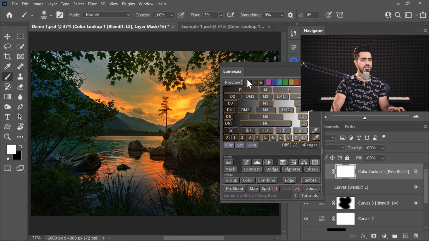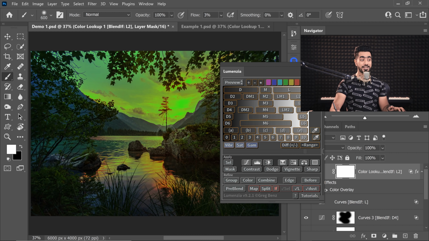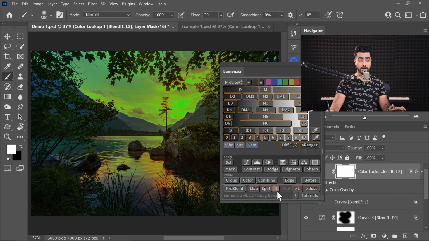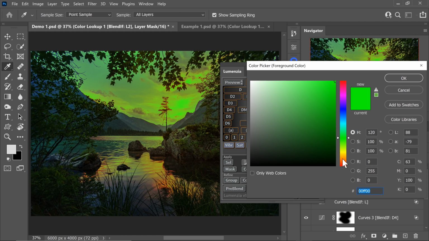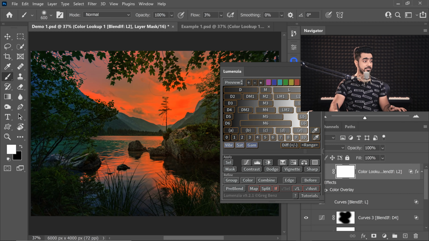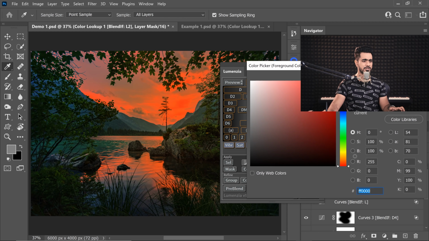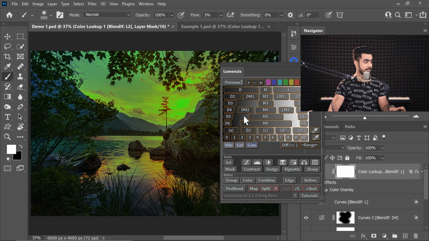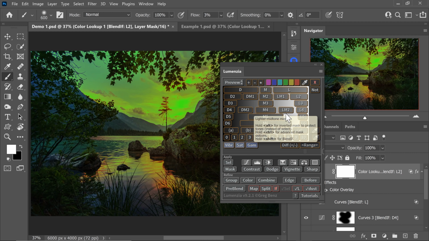If you want to see which areas are being targeted, you can also click on if. This will visualize the blend if. Never before was it possible to visualize the mask of blend if, but now you can. So if this is checked, if this is on, you can see where the blend if is being applied. You can also change the color of visualization. If you hold the Shift key and click on it, you can change it from green to red, whatever color of your choice. Let's set it to red, and it's going to visualize it in red. The green was fine. Now when you hold the Shift key, click on L, it's going to show which areas are being targeted. Click on L2, still holding the Shift key.